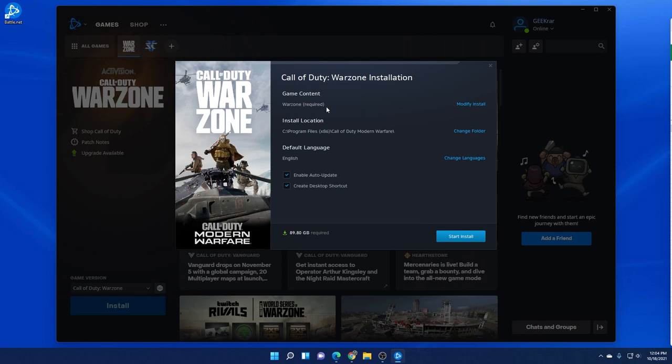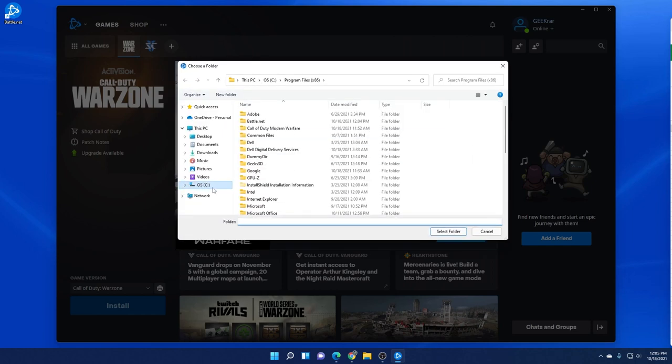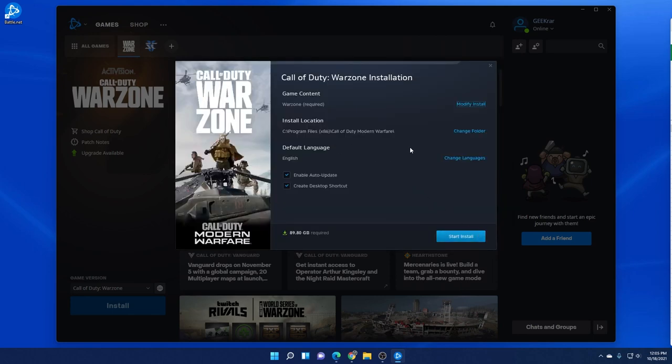At this window, you want to make sure that you have enough space, because this is a giant installation, it's almost 90 gigs in size. You want to make sure that you are installing it in a location where you can actually store it. So on my computer, my C drive does have enough space. But if you don't have enough space, you can click on change folder. And inside here, you can select another drive, whether it's a D drive or an E drive or any letter that you actually have on your computer that has more space available. Because it's giant, you want to make sure that you have enough, because as it does upgrades, you might run out of space. So I'm leaving it as default. But again, that's where you're going to change it.